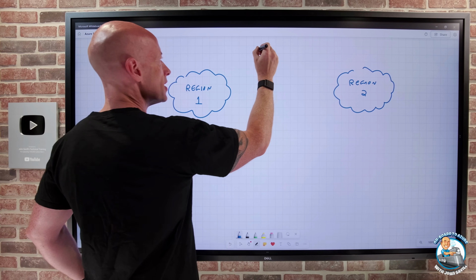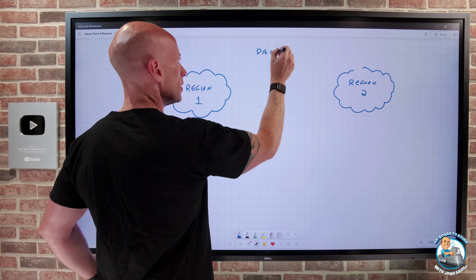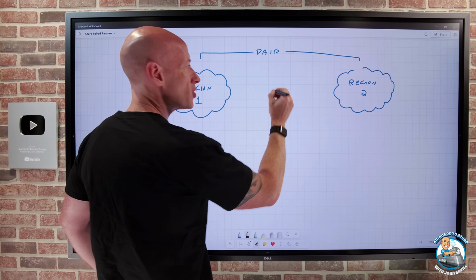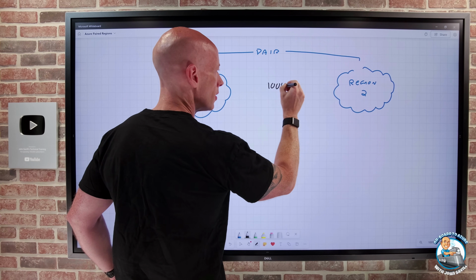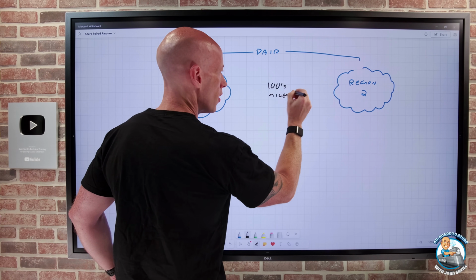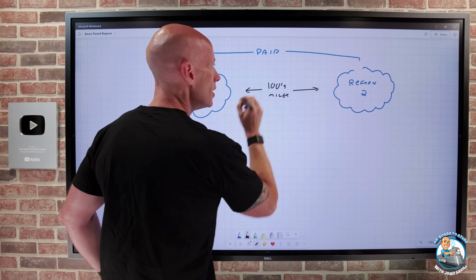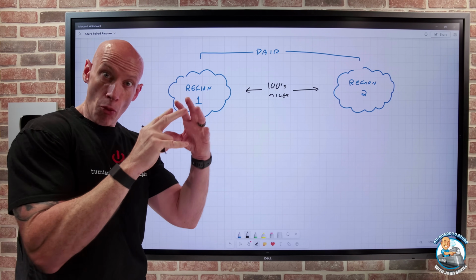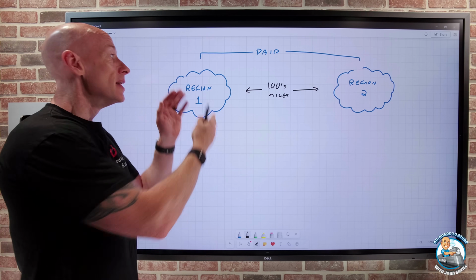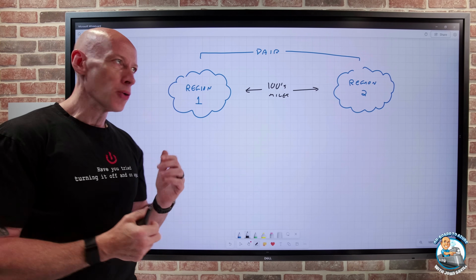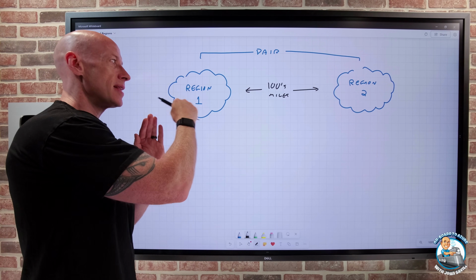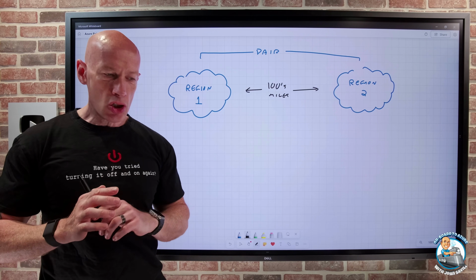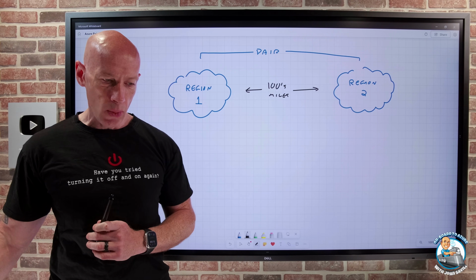And the point of this pairing is they are typically hundreds of miles apart. So we have a very big geographical distance. The idea being, if I think of a blast radius of some problem, a natural disaster, some issue, well, if it impacts this region, it should not impact the paired region because it should be a huge, huge distance away.